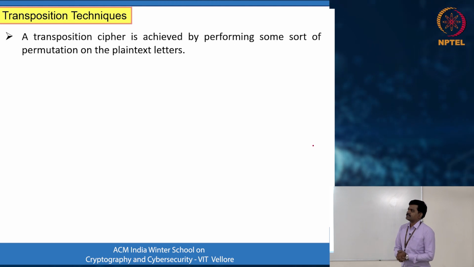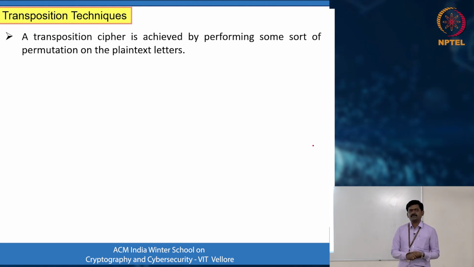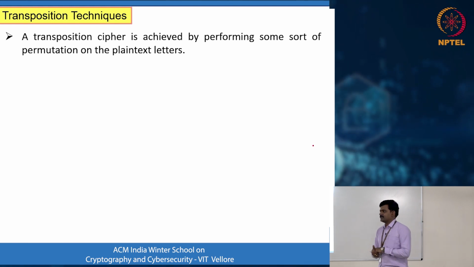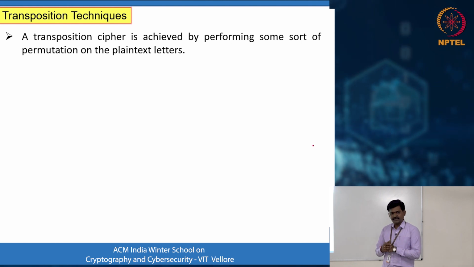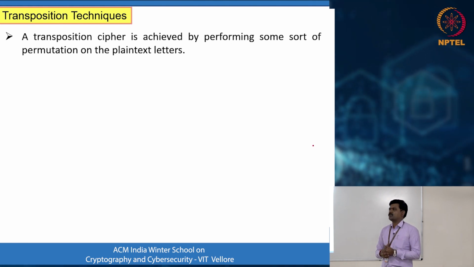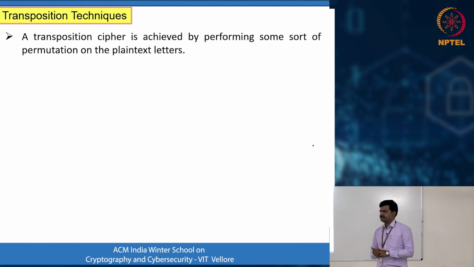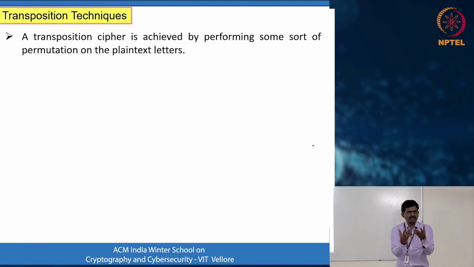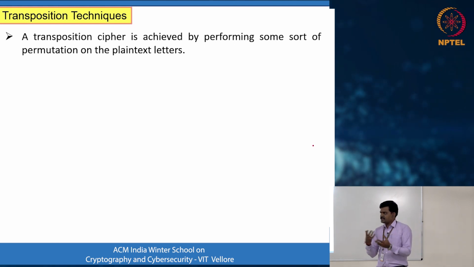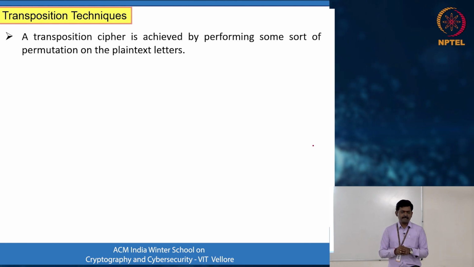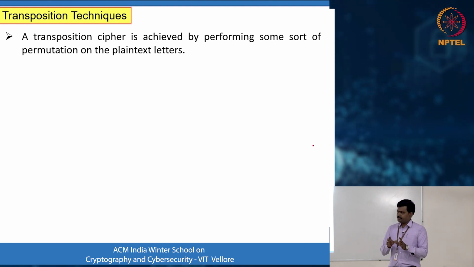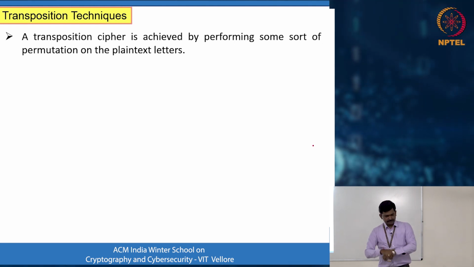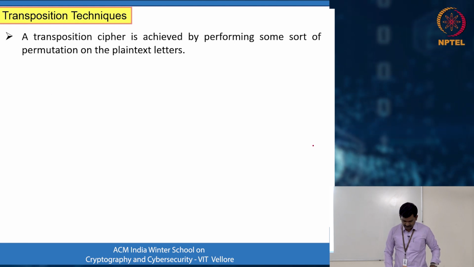So far, what we have discussed are substitution ciphers. What is the goal of substitution? Confusion. There is one more operation we said. What was that? Permutation, which we also call transposition. What is the job of that? How is it doing transposition? Permute the positions of the alphabets in the text that is given. So the order of permutation provides you the key. That is called transposition ciphers.